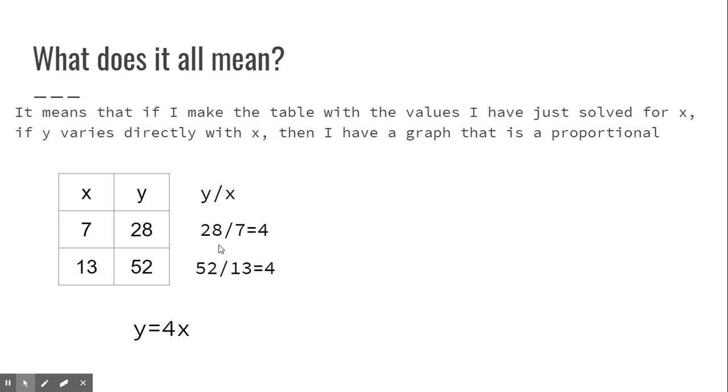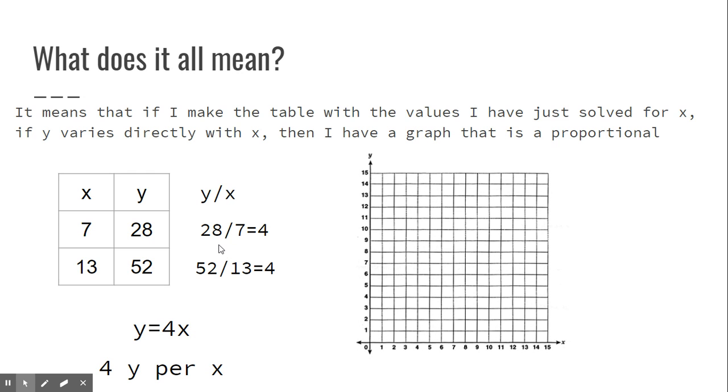So I know that my equation would be written as y equals 4x, where k, my constant of proportionality and my constant of variation, is 4. So what does that mean, tying into what we learned yesterday? Again, remember that it is y per x, right? So 4y per x. When I make a table, I have 4y for every 1x. So 1x, 4y. And if I double it like I did yesterday, 2 and 8 would also be in the table.